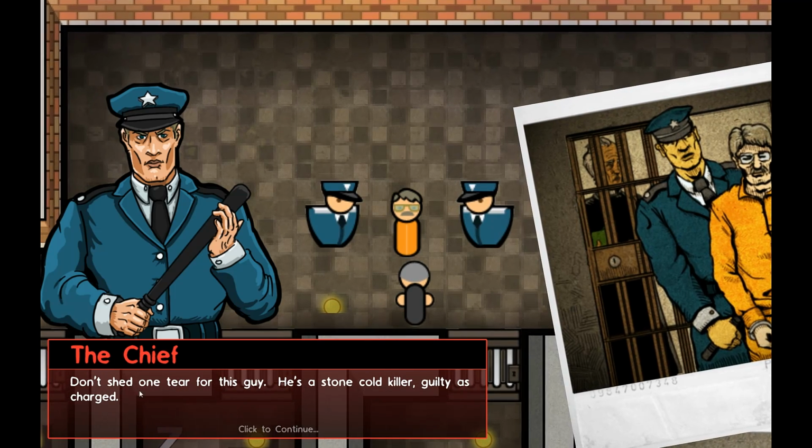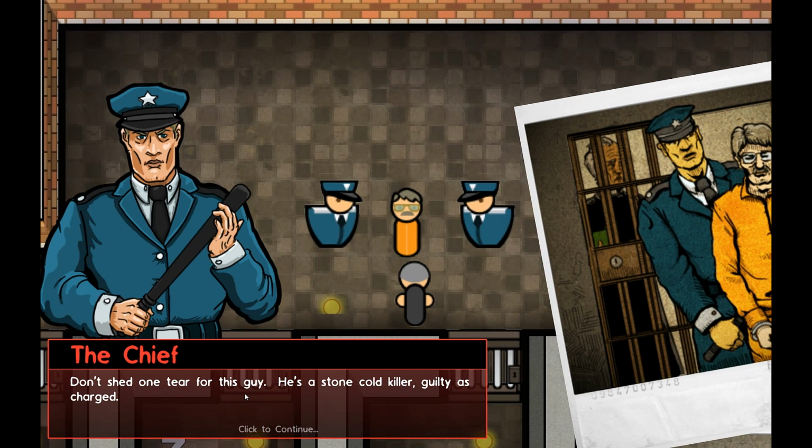So the chief says, don't shed one tear for this guy. He's a stone-cold killer. Guilty as charged. He even confessed. Want to hear his description of what he did? It's juicy stuff. It was around 11 p.m. The lights were already on. They knew she was home.